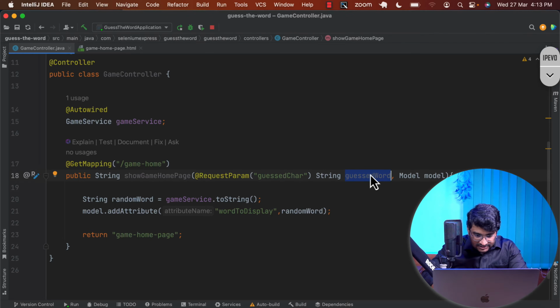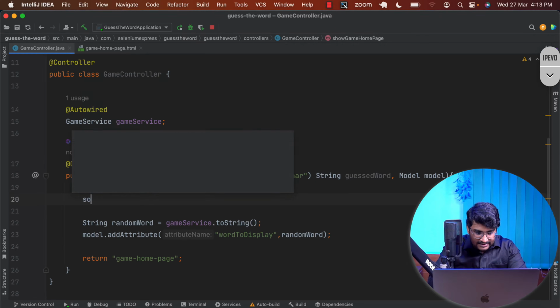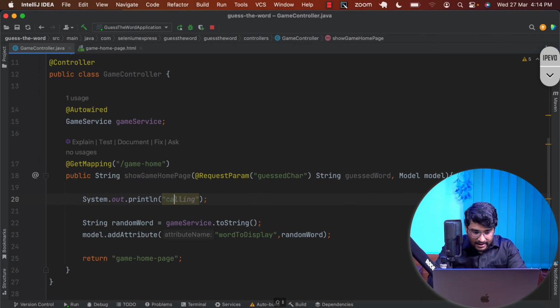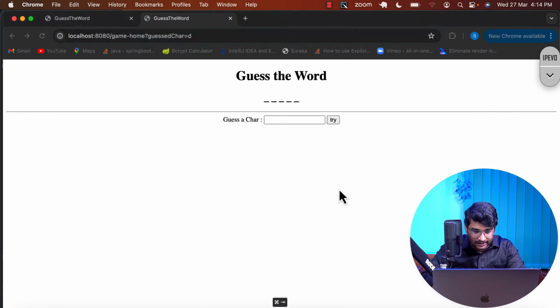And after binding with this, then I just want to check whether I am able to capture it or not. Let's say S out, and let's say captured guest word. Okay, and then copy and paste the word over here. Let's just check whether we are able to capture the word over here. If we capture, it's not the guest word, it's a guest character, right? Because this is going to be a single letter word. That's fine. String guest character. This sounds bad, but it's fine. Okay. So let me just check.